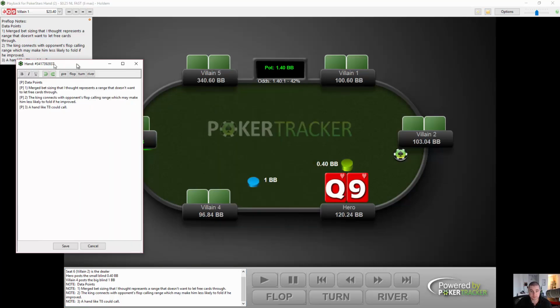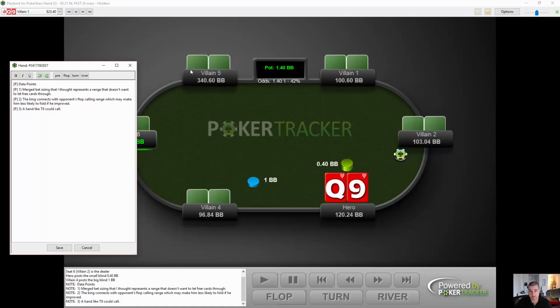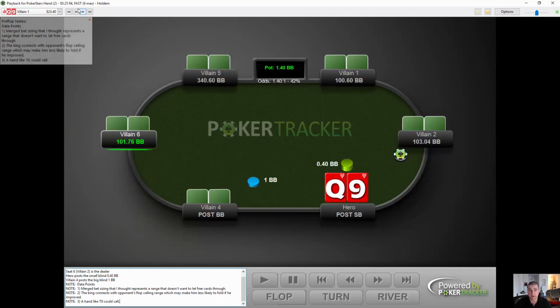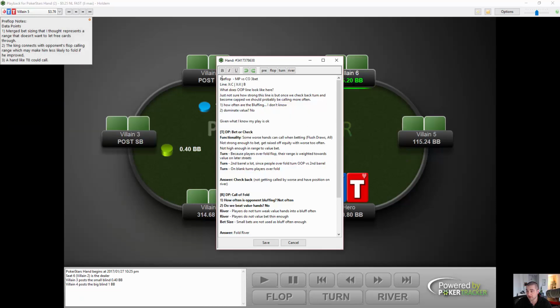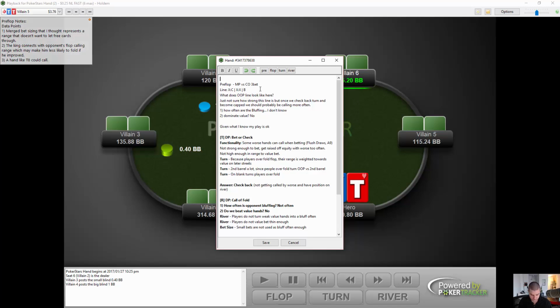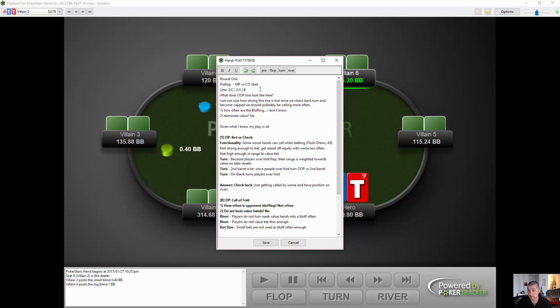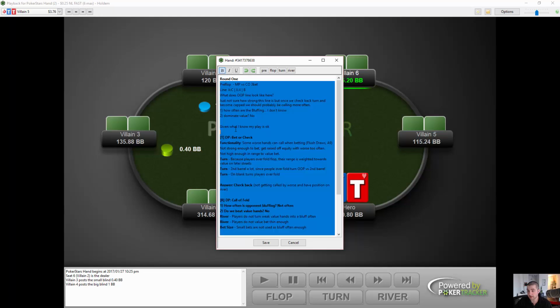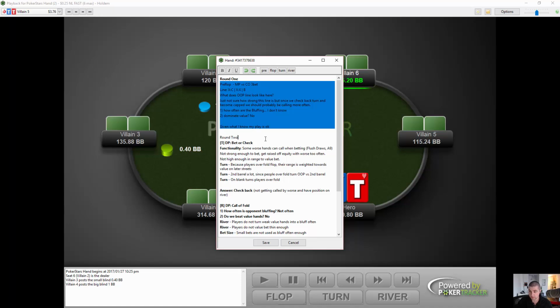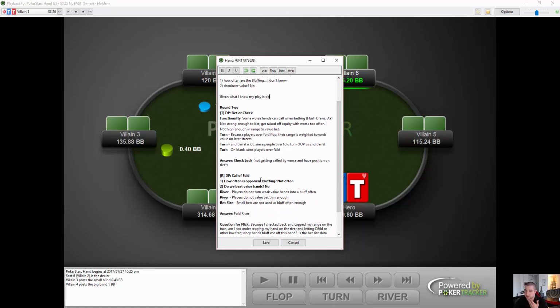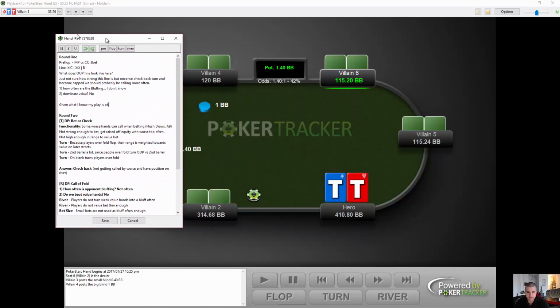Looks like, oh no. So I've got some round one notes. I think it's kind of good to do the whole, like if we go back here, we have our round one notes here. And then we have round two notes. So we can kind of see how we looked at it at first and then how we look at it once we get into more detail. I think that's important to do.